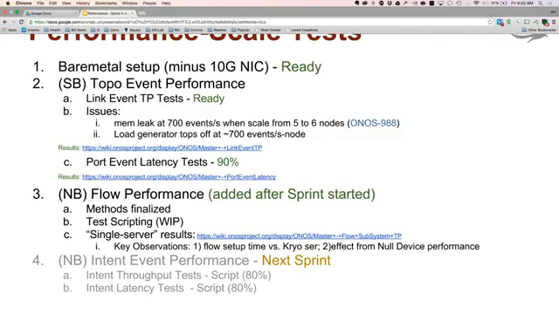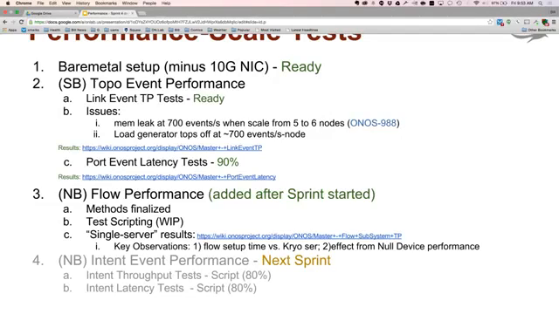So I'll give an update on the test side, on the performance and scale, and also show you some results so far, and maybe have a few minutes of high-level discussion on the results. What we did this sprint is we set up a 7-cluster of bare metal servers, except with the 10 gig cards, because that's still on back order. The vendor ran out of inventory.